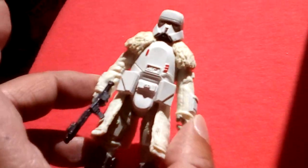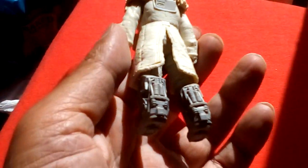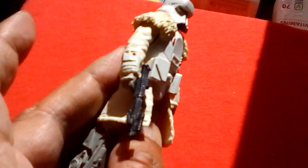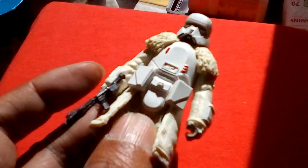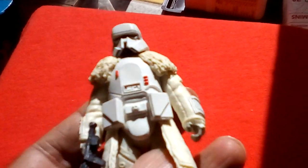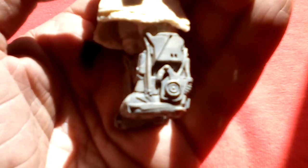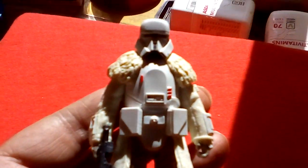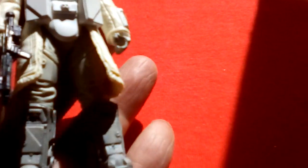This is the Solo Range Trooper, basic 3.75 version, so it's quite a nice design. There's a pistol. I think in the vintage collection you get the more accurate weapon, but for a 5 POA figure it's not bad. I mean look at the detail in the boots, amazing, very blinged up, great looking figure.